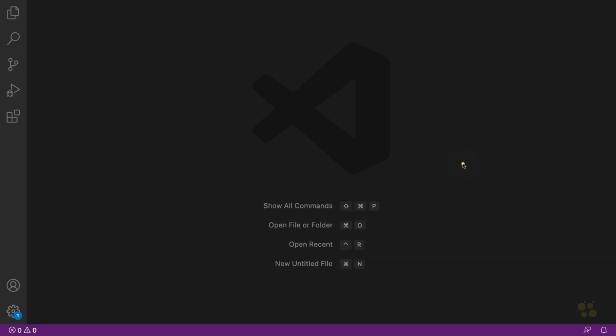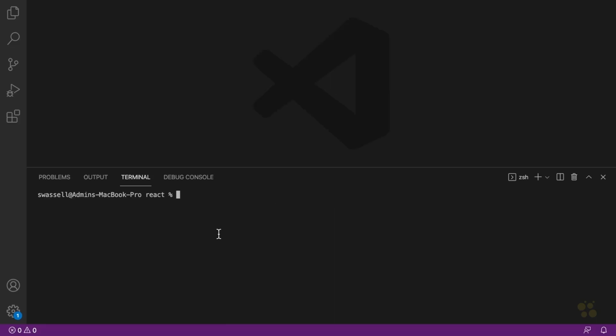But first, let's create the front end of our application. Now to do this, we're going to be using Create React App, which is just the boilerplate generator that allows us to create all of the boilerplate code for our React projects. And the command we're going to run for that is npx create-react-app, and then the name of our application.